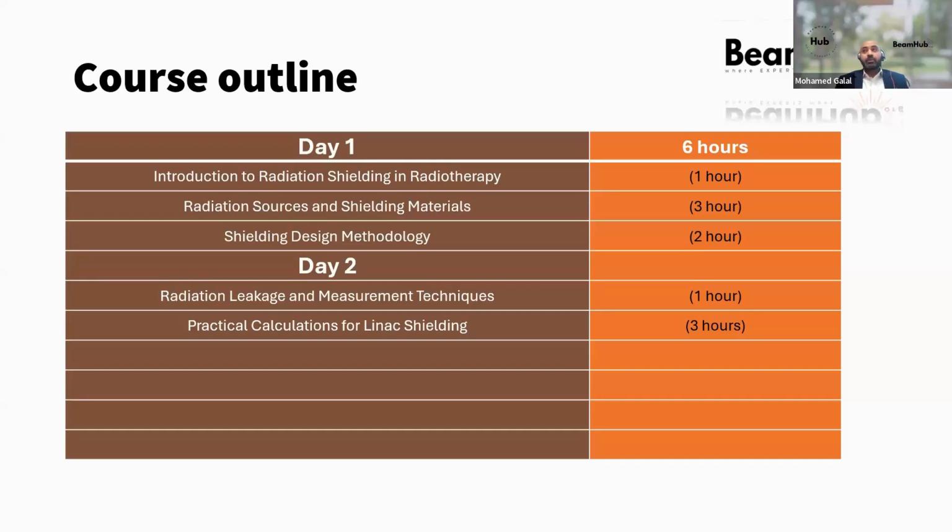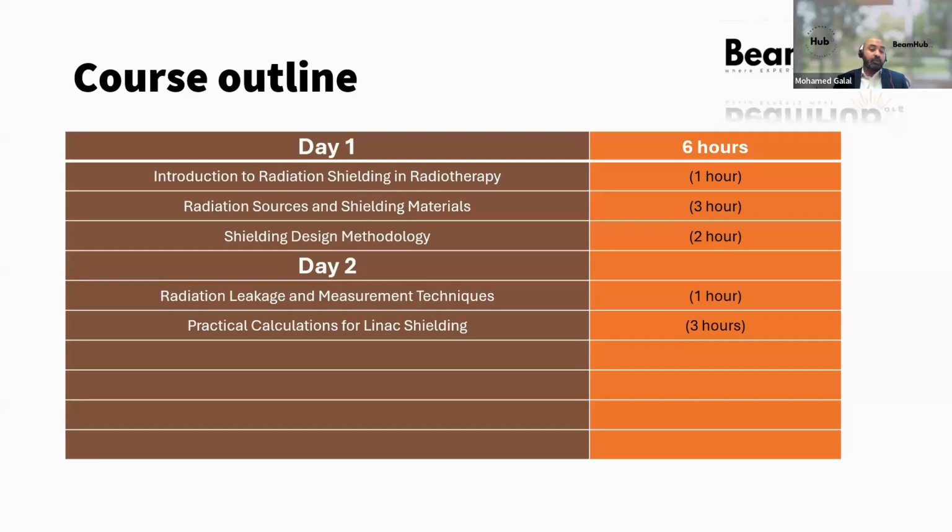But sometimes you have the book, but when you try to apply it, you find some ambiguities, something not clear for you on how to calculate this or how to do that. Because I believe every bunker is unique, even if you have the same bunker or mirror bunkers in your facility, each should be calculated separately, because you can have one bunker surrounded by different areas than the other one.